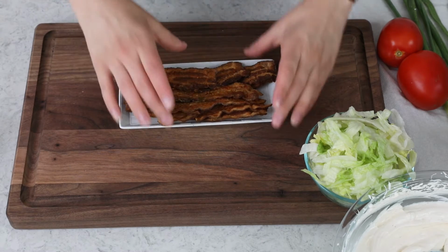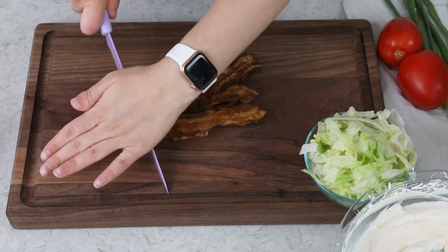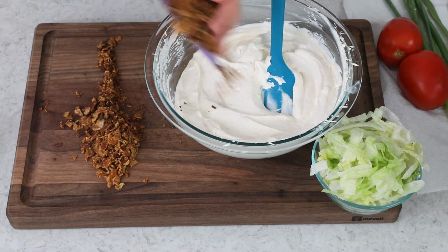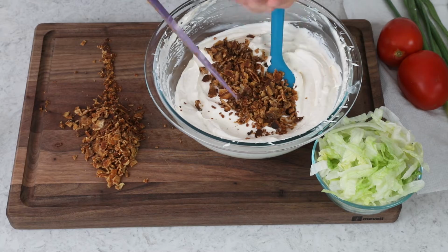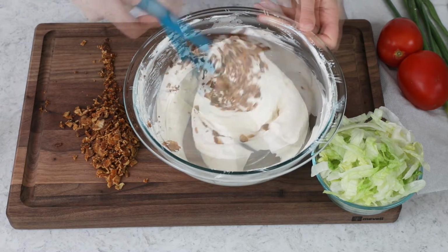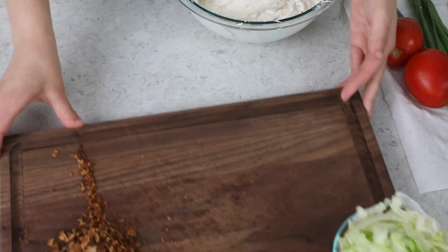Next, we are going to prepare one of our most important ingredients, the bacon. You're going to need 8 pieces of bacon for today's recipe, and you can just go ahead and crumble that if you'd like, but I'm just gonna use a knife and finely chop the bacon. We'll take half of that and drop that right in with our cream cheese. I just like to use a spatula at this point and stir everything together, make sure that bacon is well combined. We'll just push this bacon to the side for now.